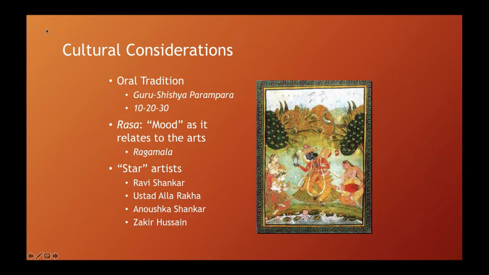becoming a classical musician. The word rasa, or mood, translates sort of as aesthetics as it relates to the art. And actually, the ragas, or the scales that we talked about earlier, can be depicted in paintings called Ragamala. So the painting you see in this slide is actually a depiction of what one of the scales looks like, sounds like. And some of the things you probably already know about Indian music is that it's had a lot of popularity in the West.